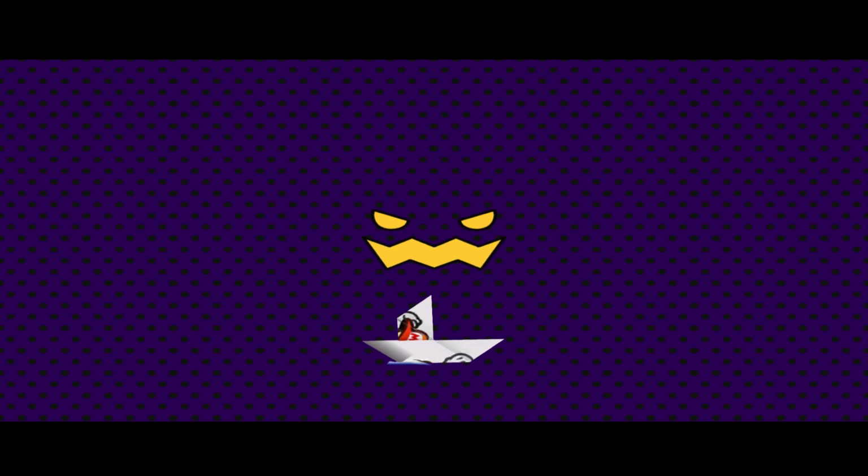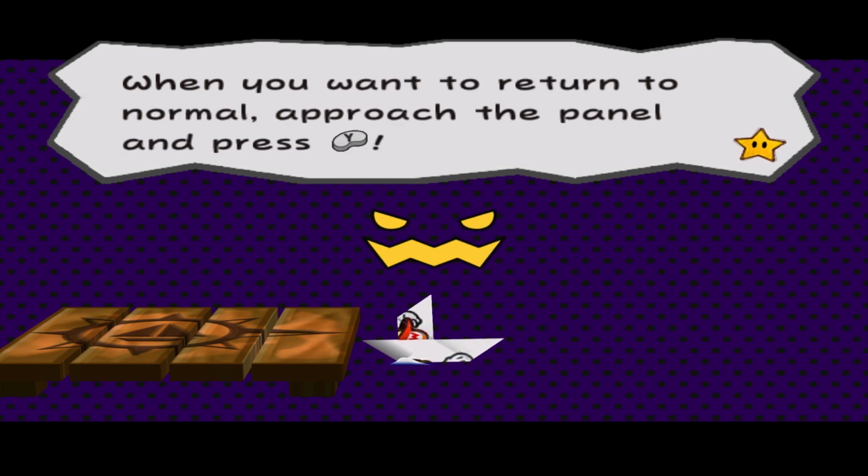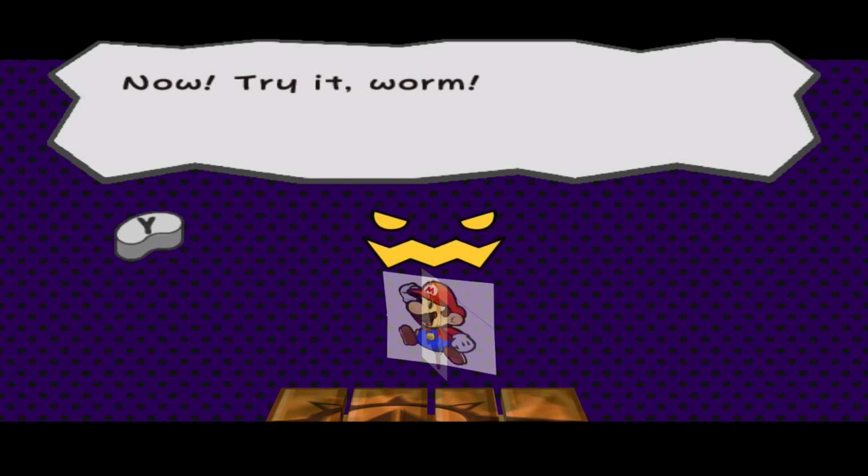Yep, we turned into a little boat. Nothing special, honestly. I like the animation, though. We're just a piece of paper, but somehow we get all these wide areas around us. So, yeah, I'll just press Y to jump back out.